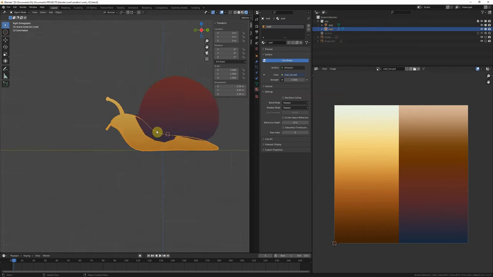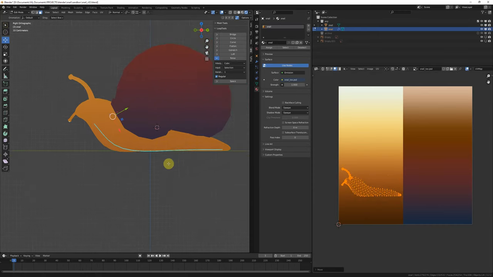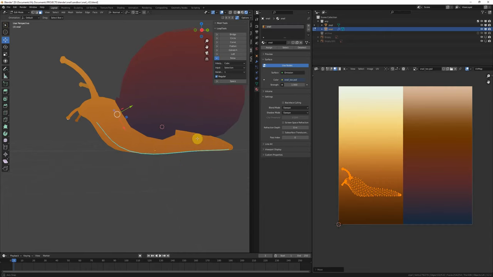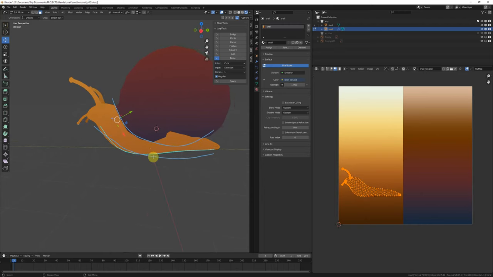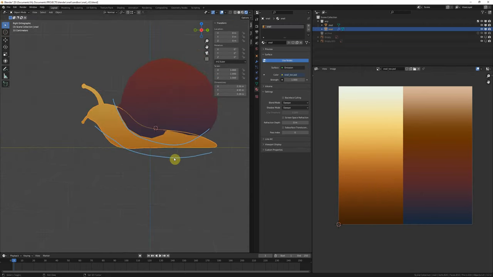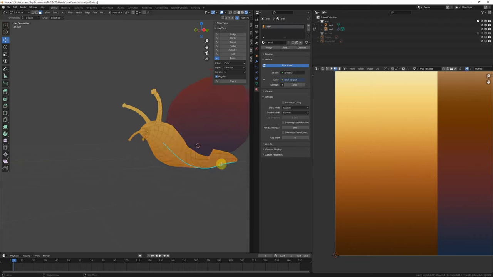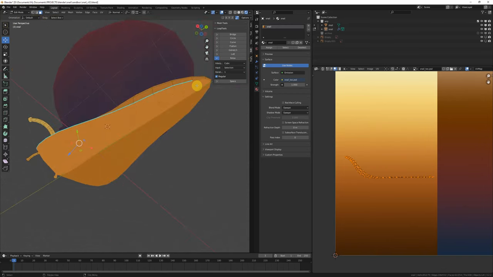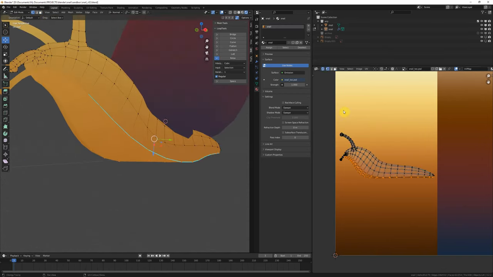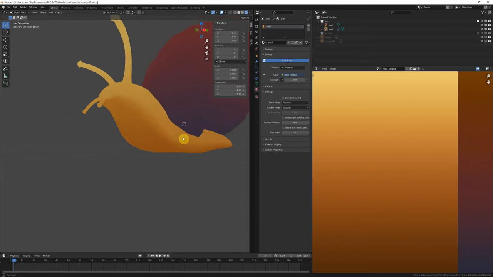Okay, so all right, let's think about where I want shadow. I definitely want shadow here, and I want shadow here or along the bottom. Doing the bottom manually might be easier. I might just have to do both manually, honestly. I do like this mid-tone color. Okay, yeah, we'll go with that. And okay, so let's start adding the bottom shading. Select these faces. And you want to have UV sync selection on because I want to pull the other faces. I want it to be a smooth transition.